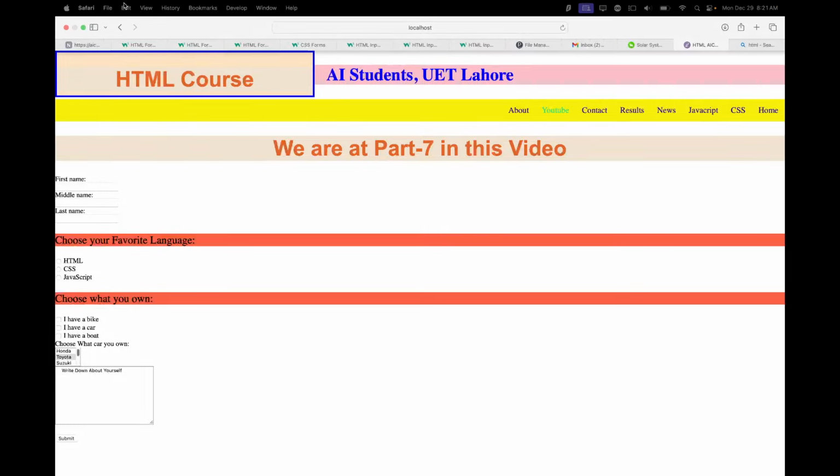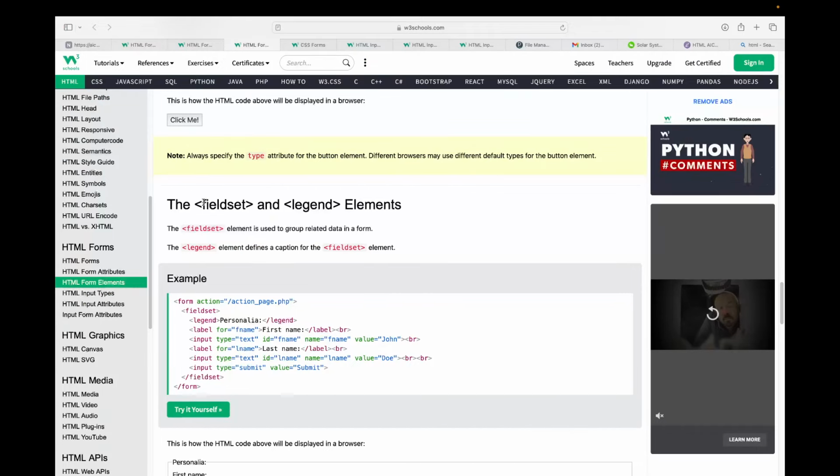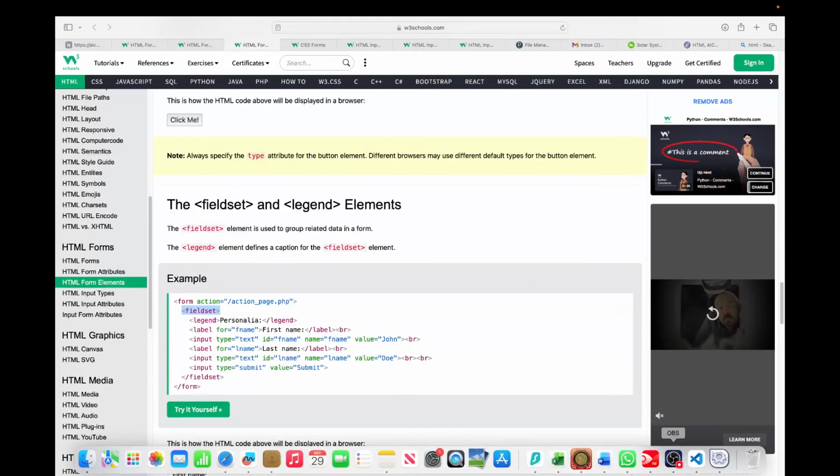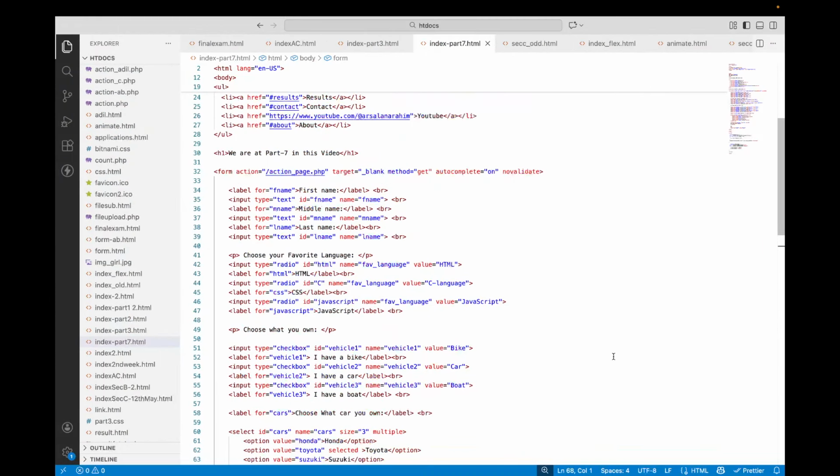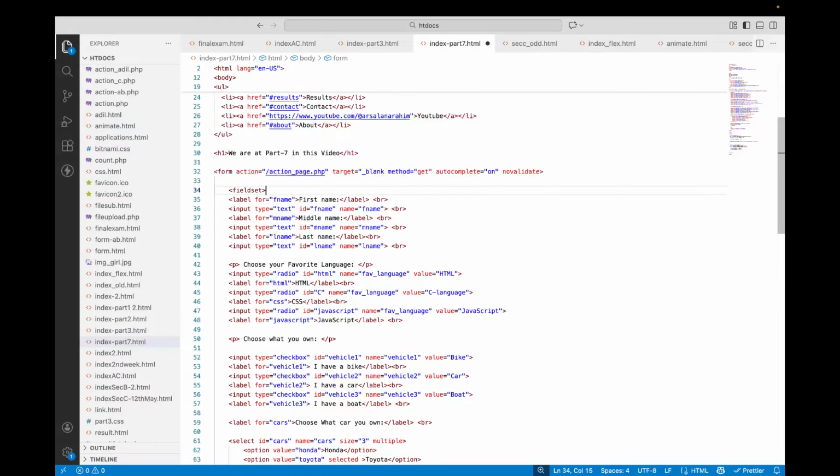So here I can use a fieldset. Fieldset is used to group related data in a form. Let me add this fieldset and the legend. Supposedly I have the first name, last name, and I want to add the fieldset for this.